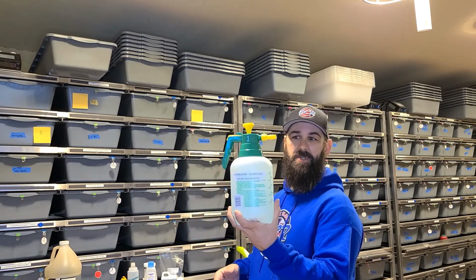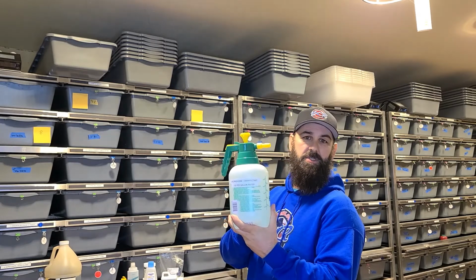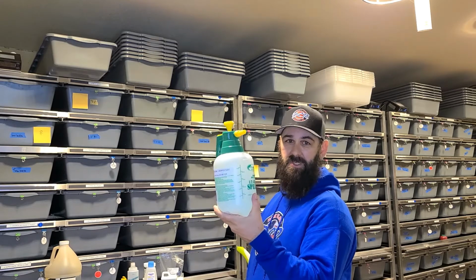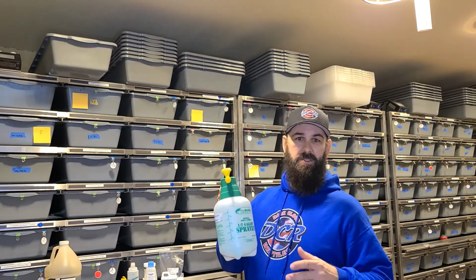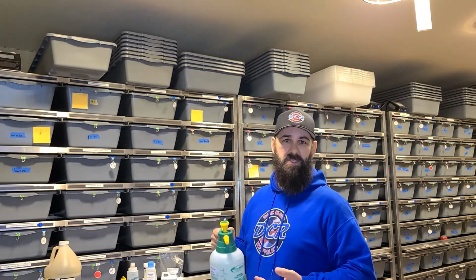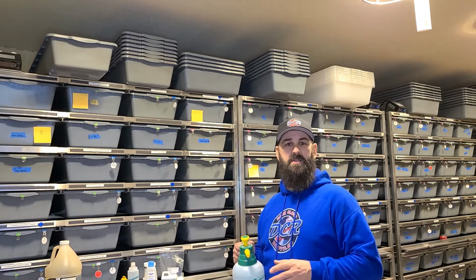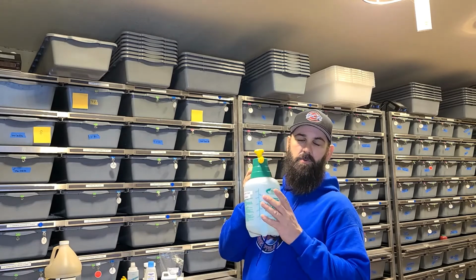For example, this bottle here is half a gallon, so I use just about half an ounce. It's going to last a long time for disinfecting anything. When you're washing your tubs, you can spray it on afterwards. Spot cleaning: anytime I spot clean, if the rest of the tub's good and it's just a little area that's soiled, I'll go ahead and remove that and spot clean it with the disinfectant.